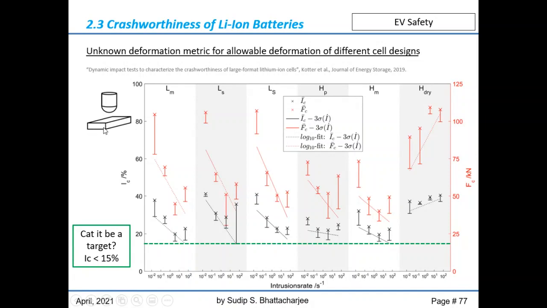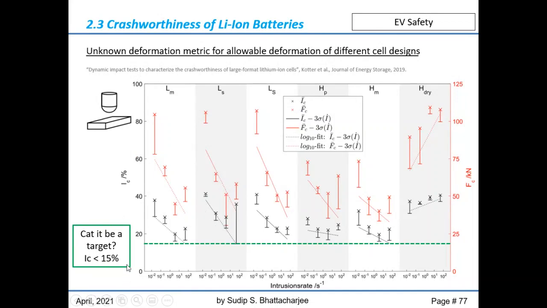direction, which is basically sitting on a flat plate, and you come and impact on it in this direction, and at a different rate, they're trying to measure at what level of that deformation they saw some problems happening with the thermal event or electrical event, basically measuring the short circuiting in this battery system. And I can just draw a simple line here to say that when it is impacted at different rates, up to 15% of the initial dimension deformation, I'm not seeing any issues in any of the tests.